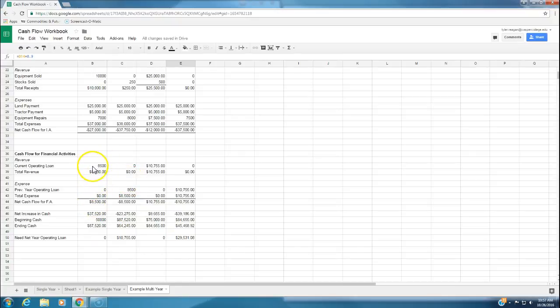Just remember that the loans taken out in the previous year will have to be paid back the next year, and what happens in 1 year determines the need for a loan the next year that causes it to be paid back. And what you'll see is it makes these zigzags all the way across from 1 year to the next.